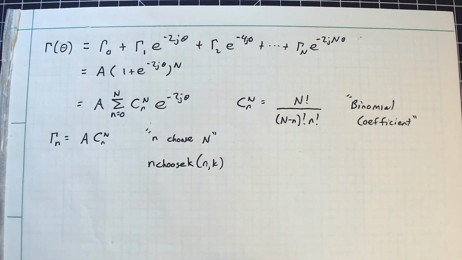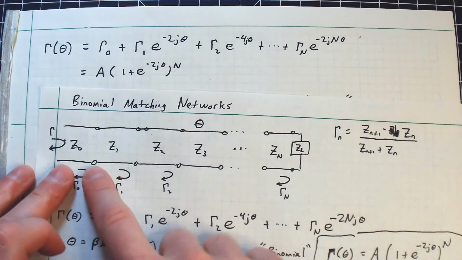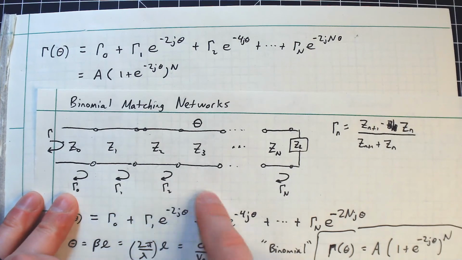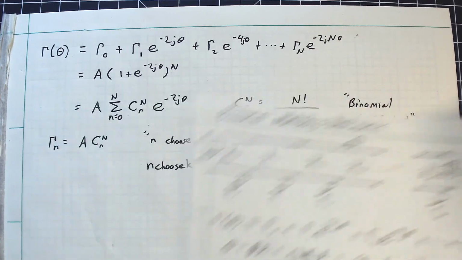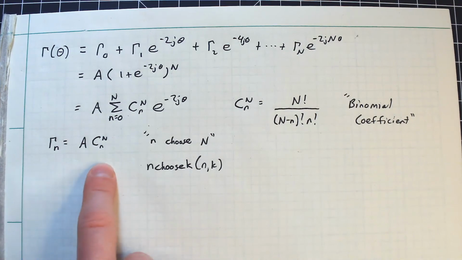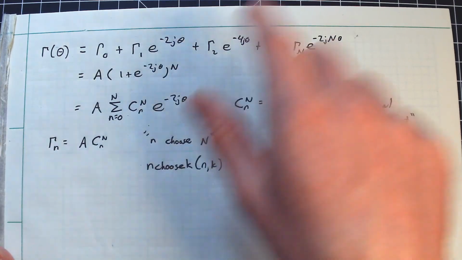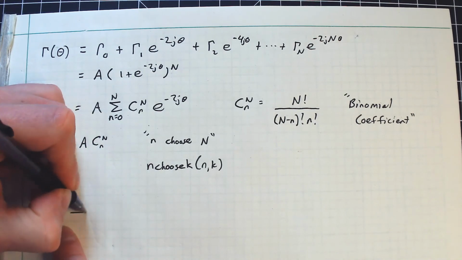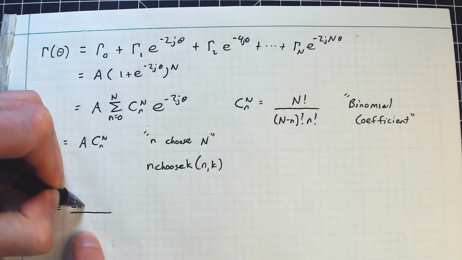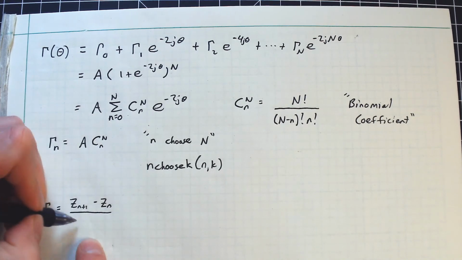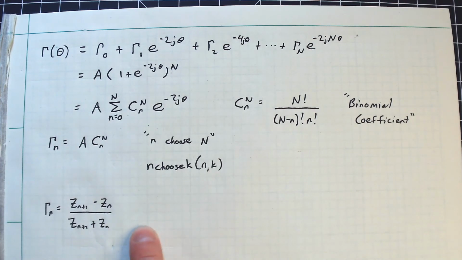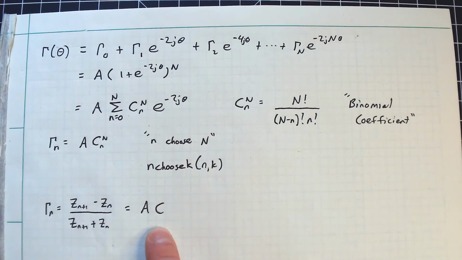So how do I do that? Well, the answer is quite simple. I just have to choose the appropriate characteristic impedances along this line to create the desired partial reflection coefficients. All right, so remember, I have power over this by simply choosing the characteristic impedances. So let's move down here. So gamma sub n is equal to, remember, my partial reflection coefficient, (Z sub n+1 minus Z sub n) over (Z sub n+1 plus Z sub n). And I just need this to satisfy a times little n choose big N.